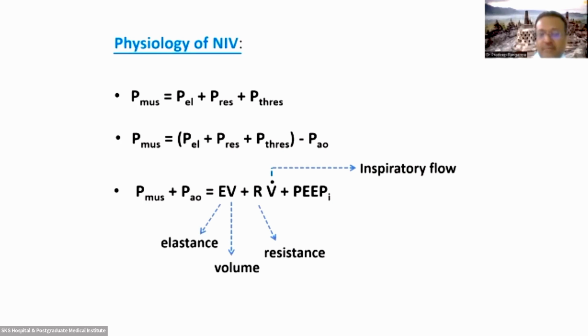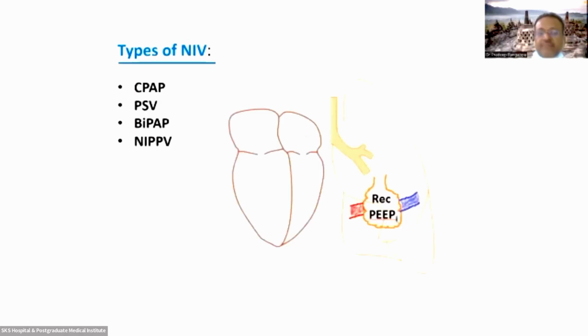So these pressures have to be overcome effectively for effective ventilation to happen. Any pressure settings that we do, we should factor in the elastance that is present, and any pressures that we set should factor in the amount of tidal volume that is delivered. Any settings that we put in should overcome the resistance in the lungs. And these pressures are determined by the inspiratory flow of the gases and the intrinsic PEEP that may be prevailing. So this is a very important equation. Physiologically, we should be cognizant of these pressures, which have to be overcome for effective ventilation to happen.